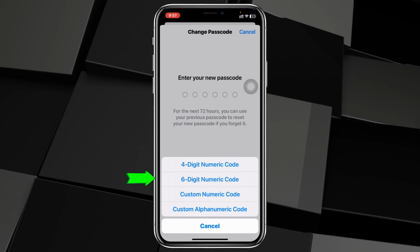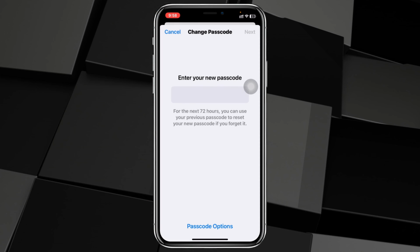code, 6-digit, custom numeric code, and custom alphanumeric code. If you're using 4-digit, then you can use the 6-digit, or if you're still using the 6-digit, then you can use the custom numeric and the alphanumeric code as well. So let's say here I'm using a 6-digit numeric code, so I'm going to select custom numeric code from here, and it's going to give you the option to enter a custom numeric code. So here I'm going to enter my new passcode.